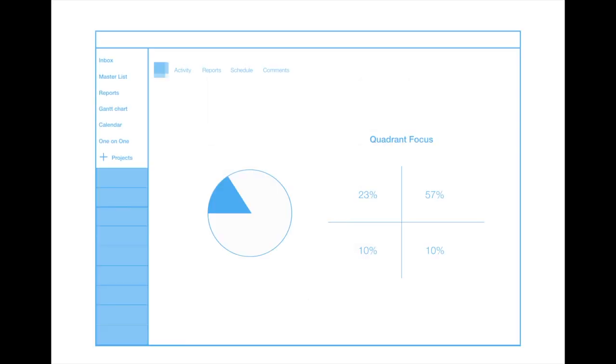Now, if you're wondering, where exactly can I get this quadrant focus? The quadrant focus is in the reports area. In addition to charts, burndown charts, and drill down information, you'll also see the quadrant focus. And there you'll be able to track your percentages over time. Thanks so much for watching. I hope this was helpful.